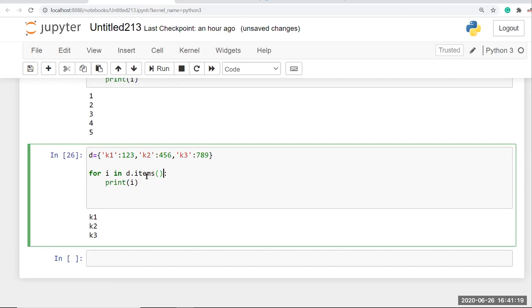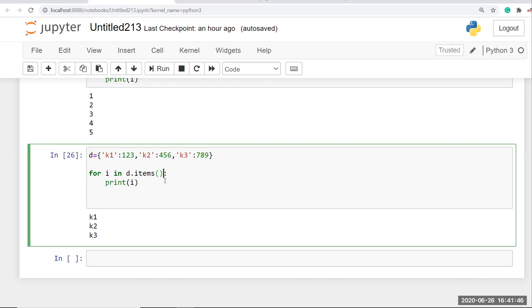We have seen this in the dictionary class: what is d dot items, what is d dot keys, and what is d dot values. So d dot keys is used to print the keys d has. And d dot items is used to print key and value pairs.